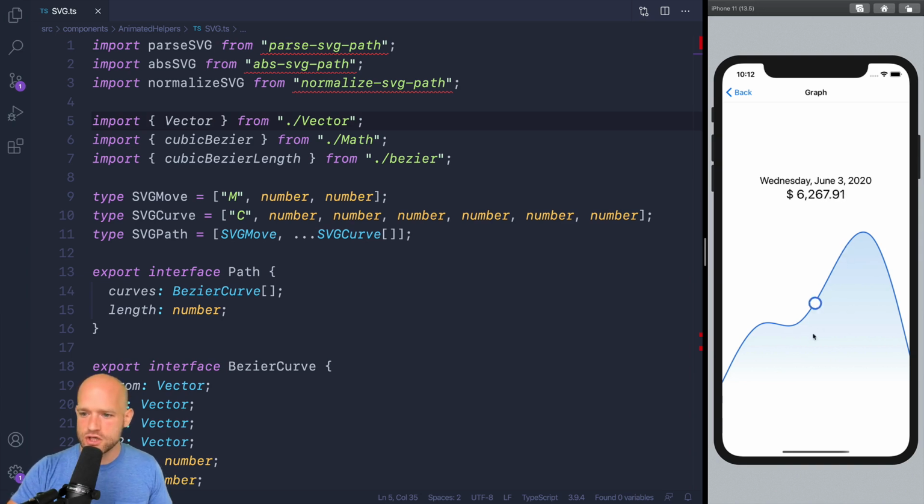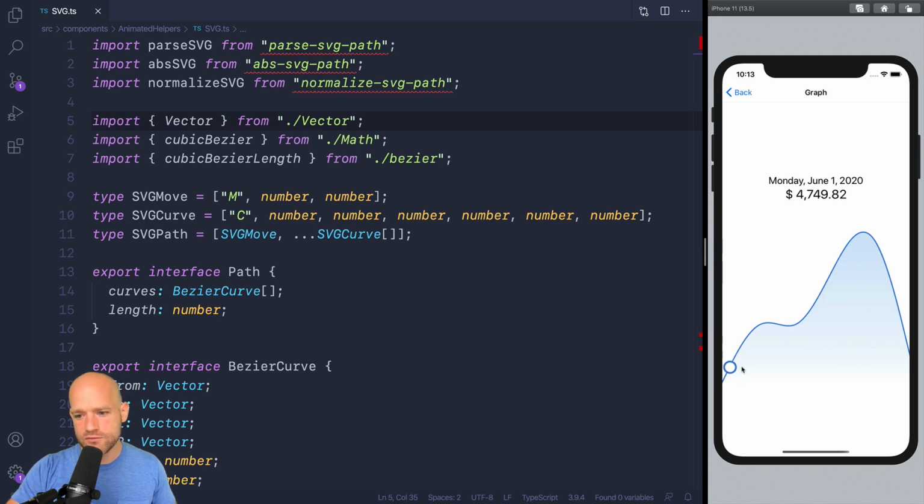So to implement such an example, we have data points, and D3 is helping us to get the SVG path to draw. And then we use React Native SVG to draw the path. We take the path and we need to calculate. This path is a concatenation of Bezier curves. We need to calculate the total length of the path and the length of each curve.